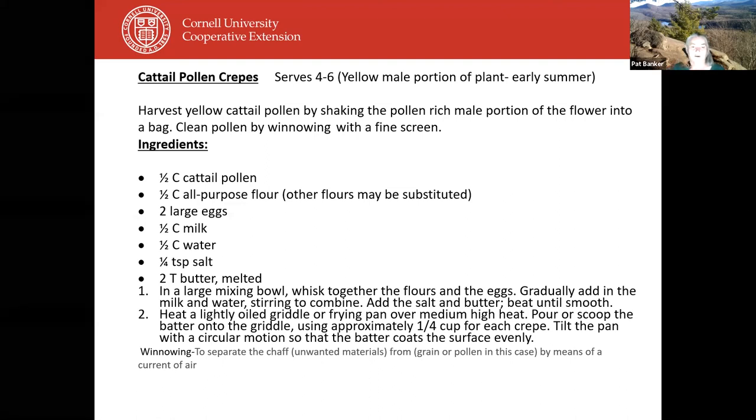Heat a lightly oiled griddle or frying pan over medium high heat. Pour or scoop the batter onto the griddle using approximately a quarter cup for each crepe. Tilt the pan with a circular motion so that the batter coats the surface evenly. It will cook very quickly and you can peel it out of the pan. They're absolutely delicious. The flavor is distinctive. I don't know how to describe it. You'll just have to try it.